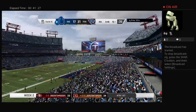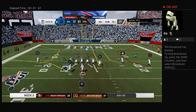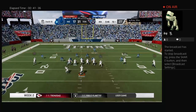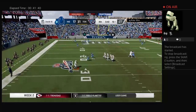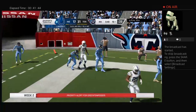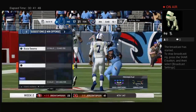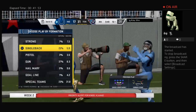Trying to decipher what's going on out there because I don't know if he's just getting bad reads. I don't know if the defense is confusing him. I don't know if he just has bad info and intel before he snaps the ball. But he's made some pretty bad decisions with the football lately. Yeah, several bad decisions on the interceptions he's thrown. Frankly, that should have been another pick right there. Now a second down throw for the end zone, but it's incomplete. Dory Jackson right there, step for step in coverage.